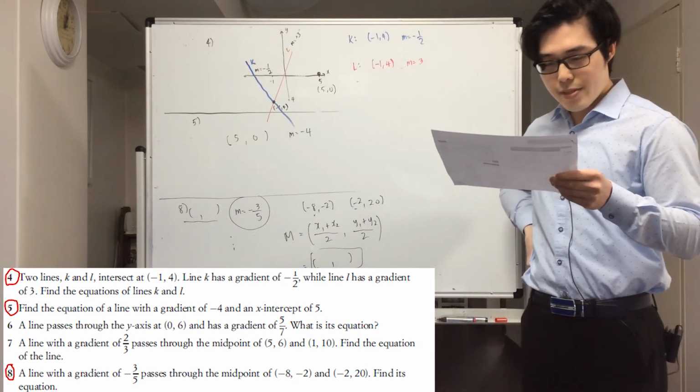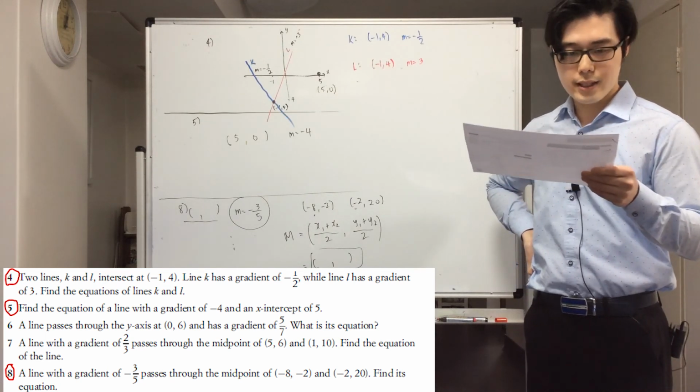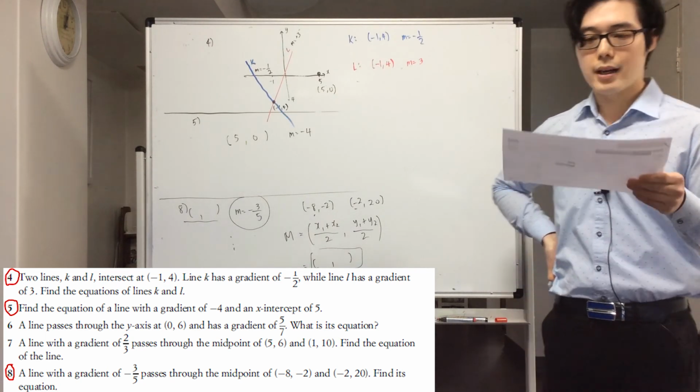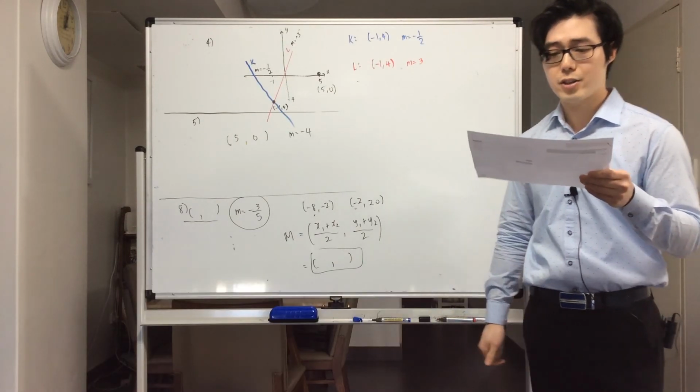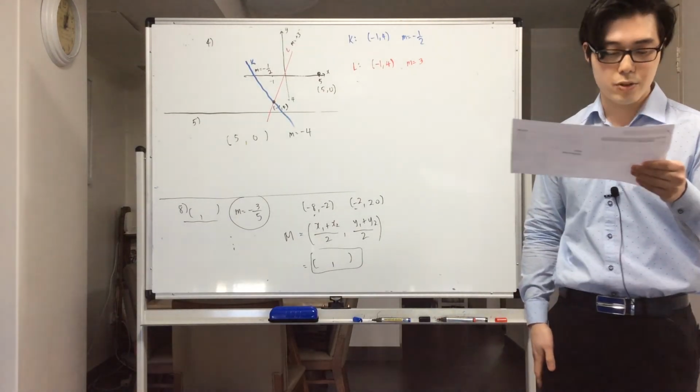Okay, girls, that should be enough to get you through the rest of the exercise. Give question 1 to 8 a go. 9 and 10, you can try it out, but that's a little extra. All right, you don't have to do 9 and 10, but please make sure to go through question 1 to 8.